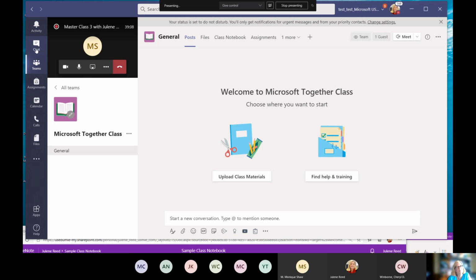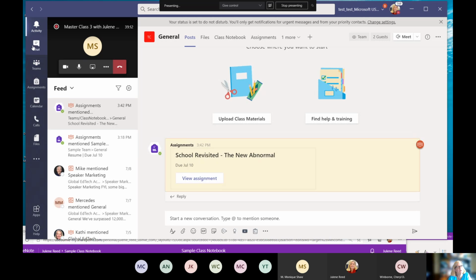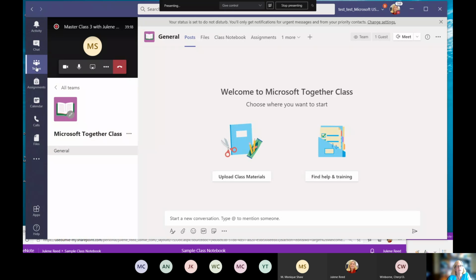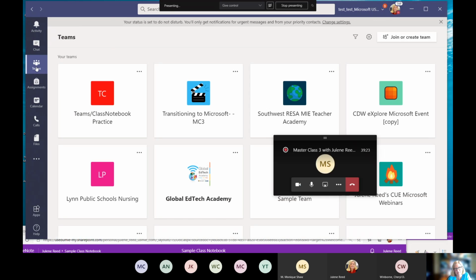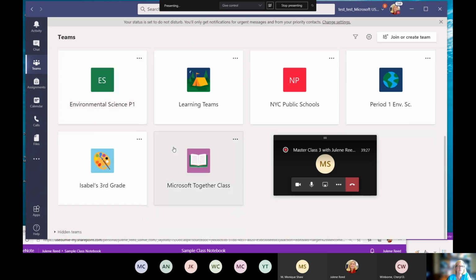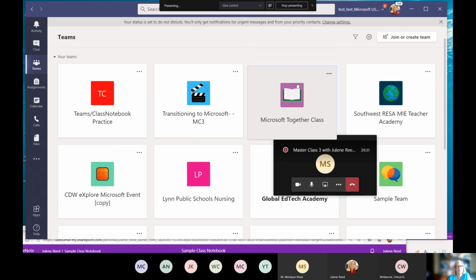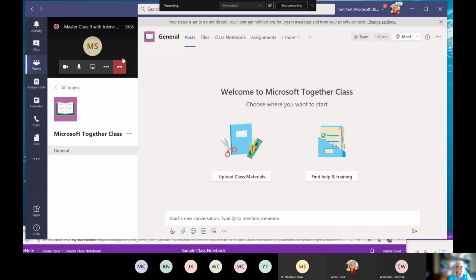So here's what we see. When we're in Teams, we have activity right here, different things that are going on. Here's chat. So there's all kinds of chats going on from different teams I have. If I click once, I'm back to the same team I'm in. If I click another time, I'm back to my dashboard. So I have all these different teams and I can move these around. So I could actually get this up by that, so it makes more sense today. I don't have to be going everywhere.